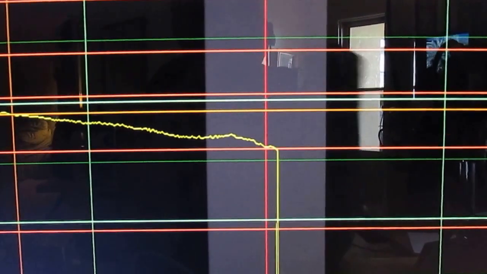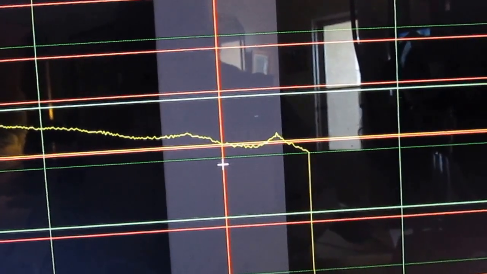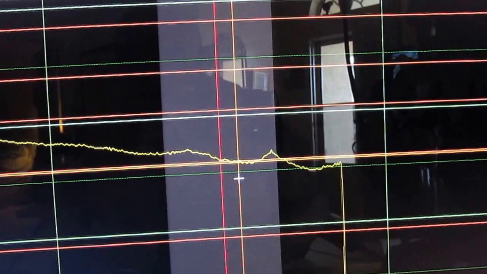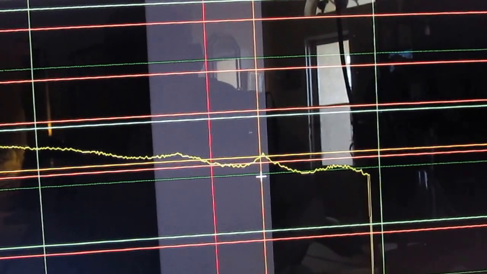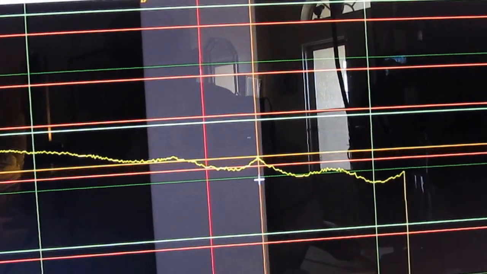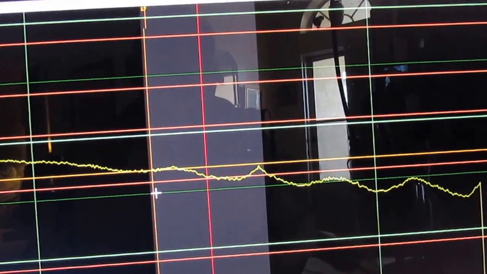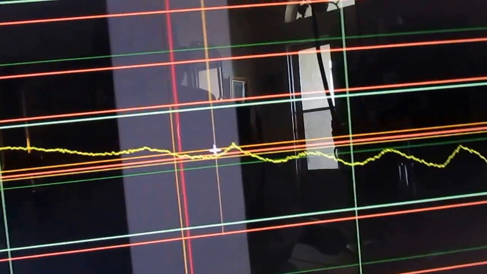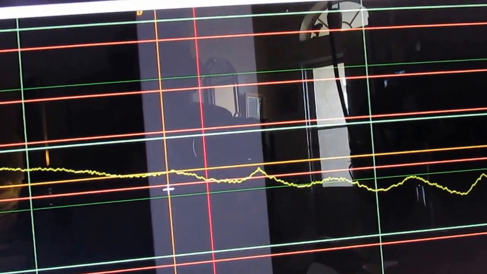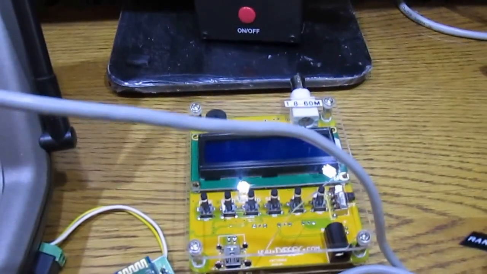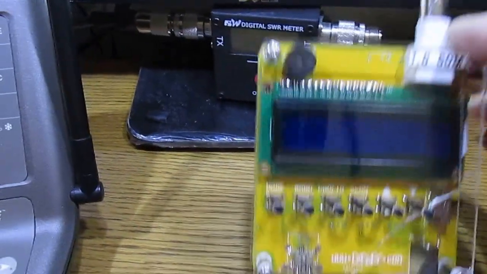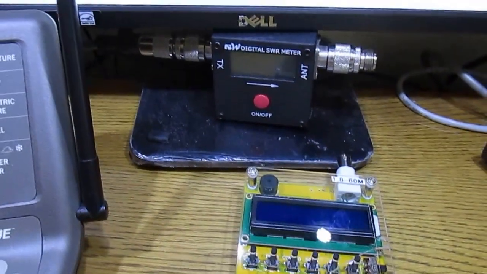There you go. Right here is 1.5. Goes to 1.49, 1.5, 1.52, 1.56. And see, this is very accurate right here. And of course, it's going down. But anyway, we were doing 17 meters. Shows you this one's correct. I've got to find out what the problem is with this unit right here. Now I have to try to see if it's a bad solder joint or not.